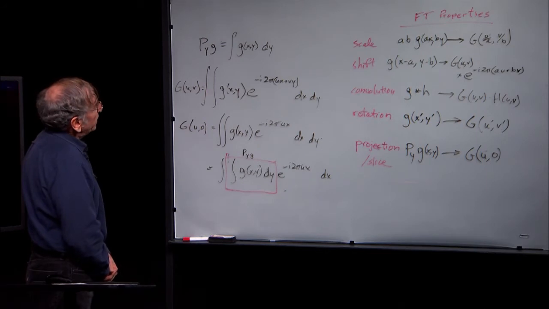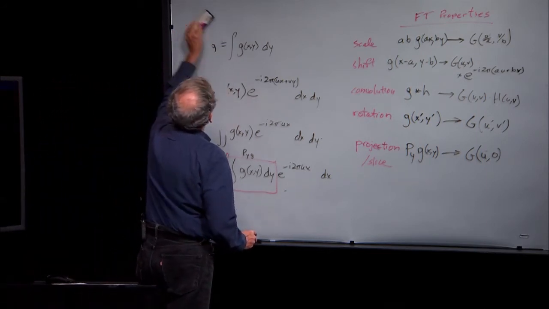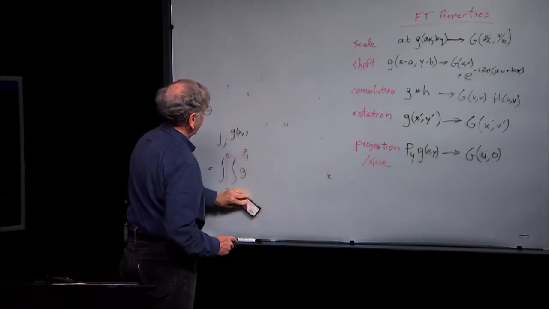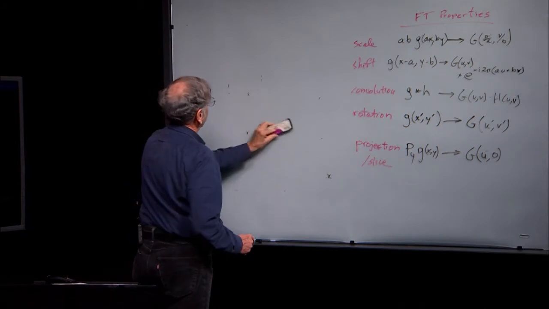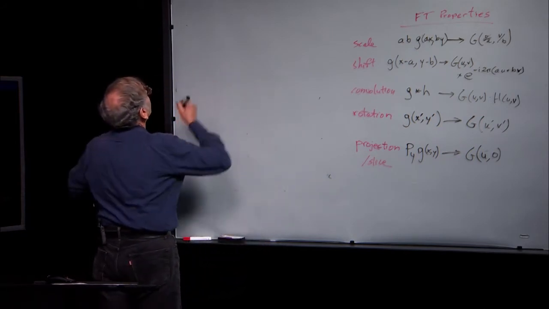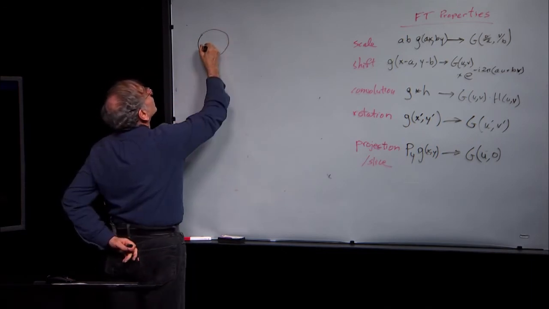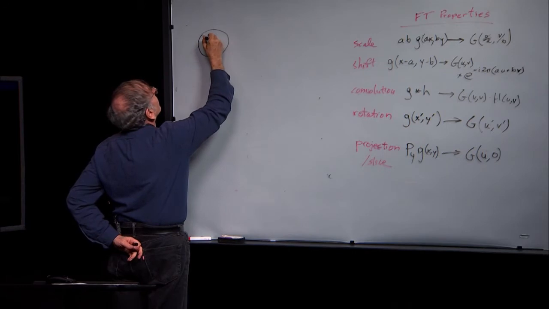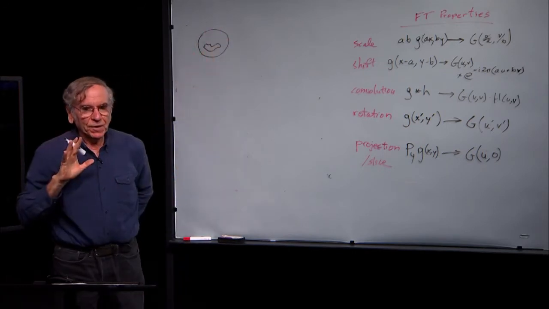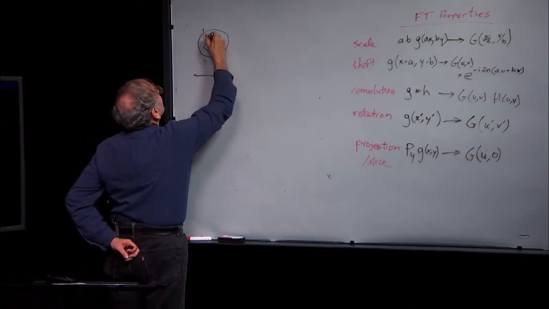So if I transform this back, I get the projection of g. So what this means is that I can compute the projection of a 2D density pretty straightforwardly. Here's one way of thinking about it. If I have a 2D density, and let's suppose that this is the density of a cross-section of someone's body, and we're going to take a CAT scan. And we're going to then compute a projection.